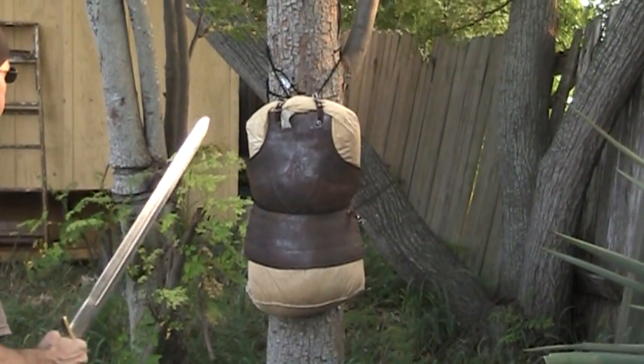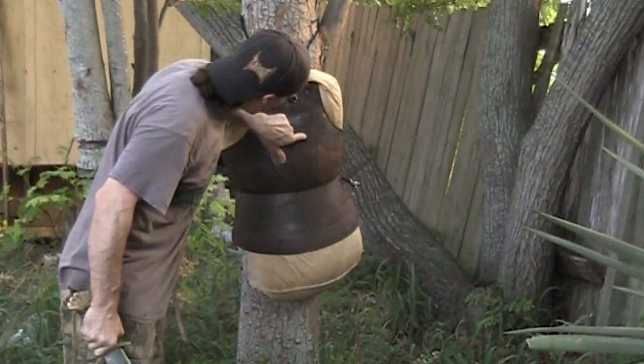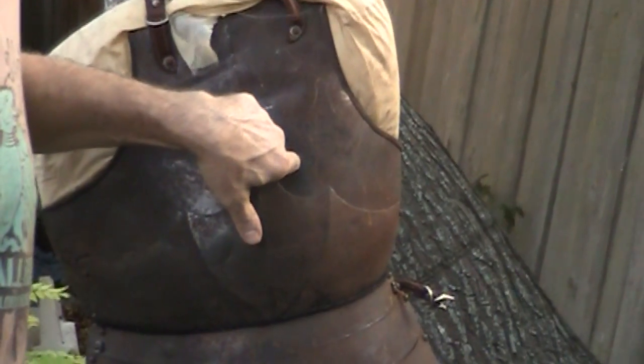Gave a little bit there. Let's see what I do here. We got more penetration from this one. This one actually penetrated the breastplate. The other one did not penetrate at all. If you look closely, we actually got penetration, but it did not go through.